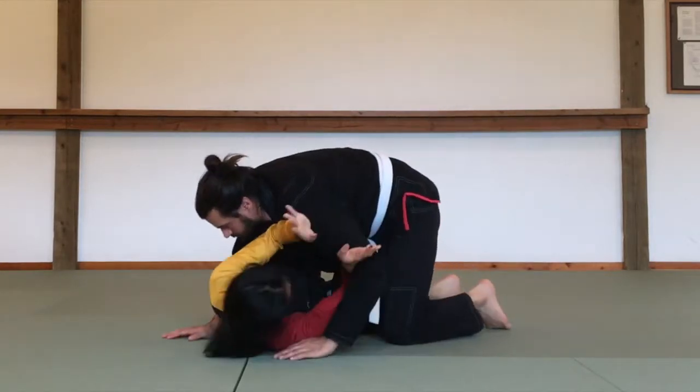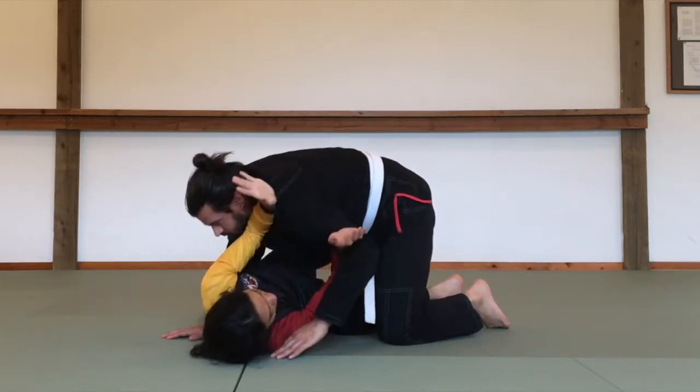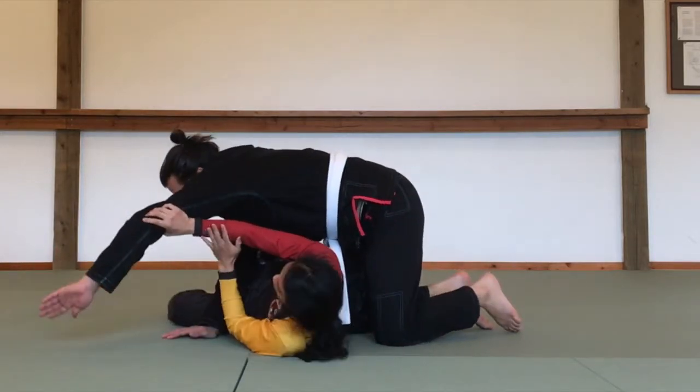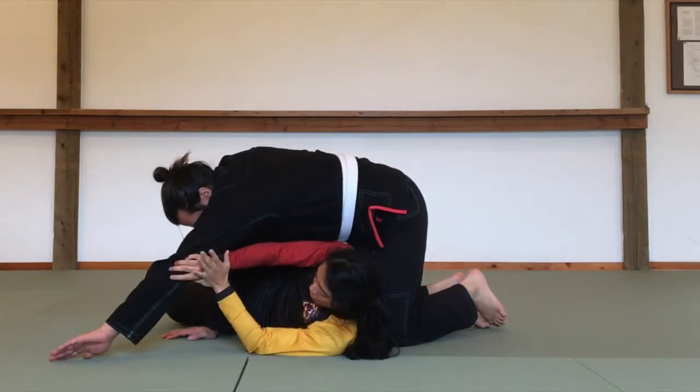I have good alignment as I block the crossface. I'm going to be using this lever. He's driving his arm across, so I allow that movement and access the end of this lever, the elbow, that controls the shoulder. Here's where it gets a little bit different.